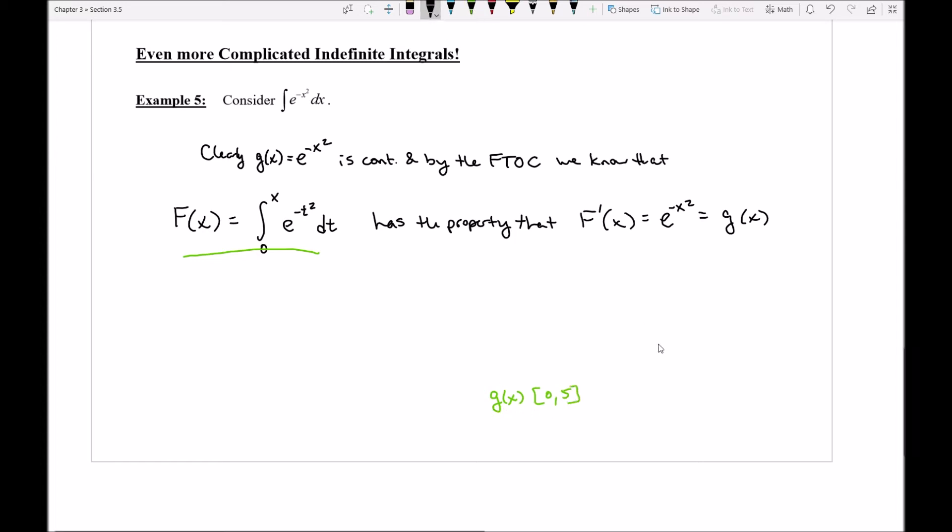Well, what I would be able to do then is to say if I want to integrate g of x from 0 to 5, no big deal. Fundamental theorem of calculus would say just take F and evaluate that from 0 to 5, right? That's the antiderivative. But notice that by integrating this, if I go to F and I plug in, let's see, F of 5 minus F of 0, notice what that creates.